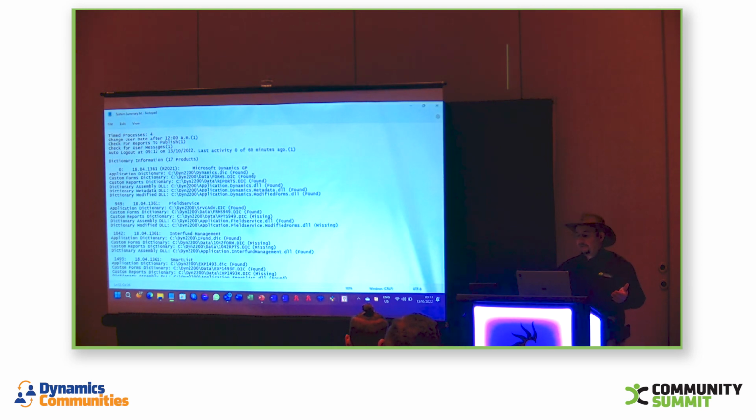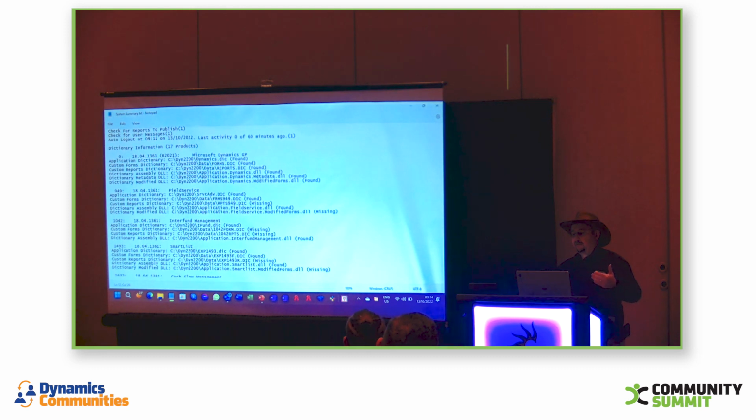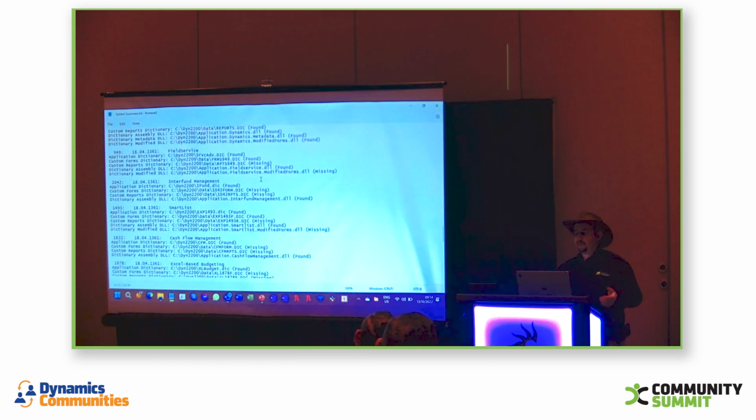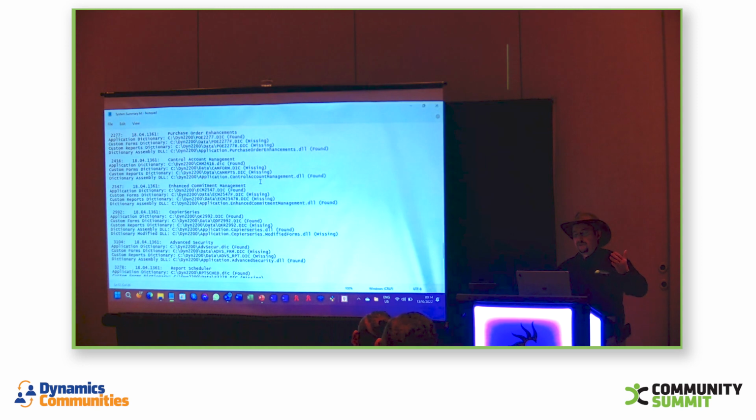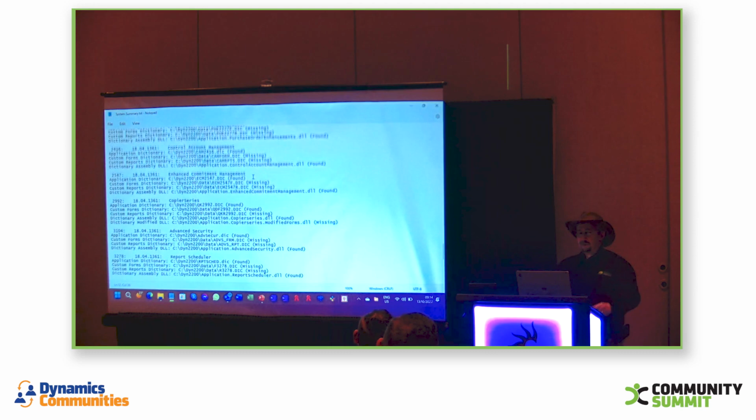Okay, so they might not be there. Also tells me whether or not the DLLs, the DAGD DLLs for the, so technical term, dictionary assembly generator. This is how Visual Studio tools can talk through the DLL to Dexterity. So it tells me whether it can find the DLLs and whether it's got one for modified forms and whether it's got the one for metadata, which is for service-based architecture. It tells me all of this information. So, if the customer says, hey, I installed this service pack, you can actually say, maybe not. You can look at the versions.